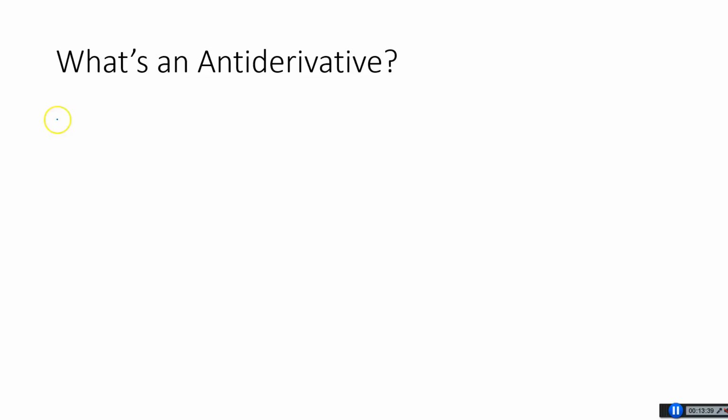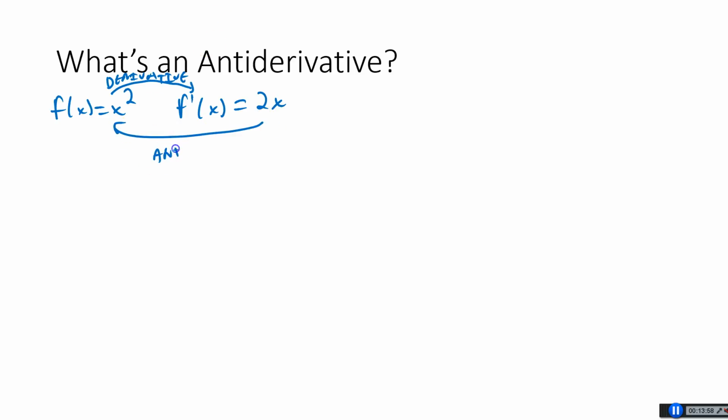So the whole point is, let's say f of x is x squared. We did this all of chapter 3. That means f prime of x would be 2x, right? So what we just did was we took a derivative. An antiderivative happens when you go backwards. At a very base level, you're just saying, this is the derivative of some function. What function is it? Well, this is the derivative of x squared.